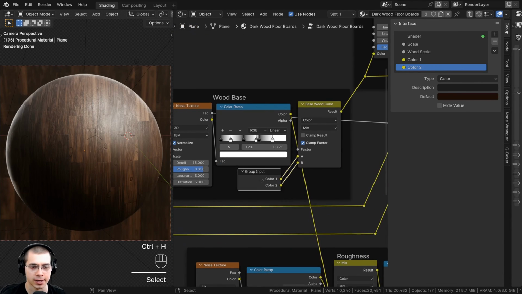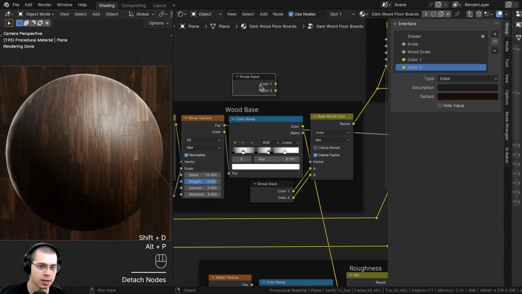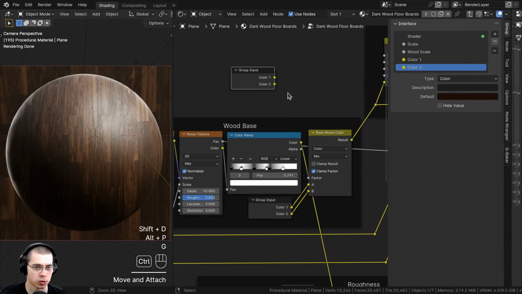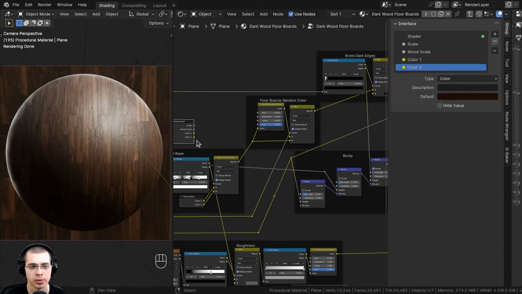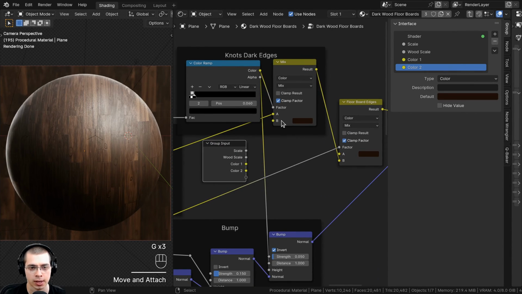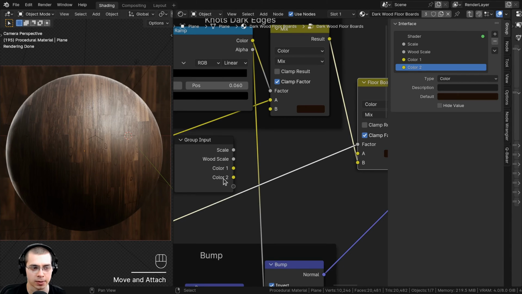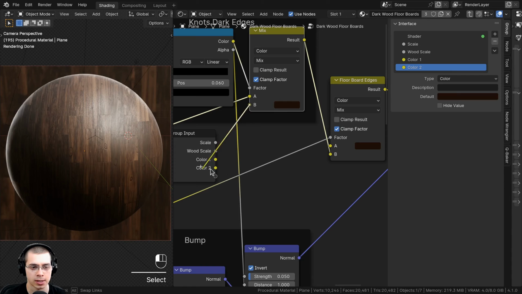But for now, let's select the group input and I'll press Shift D to duplicate it, drop it here, and I'll press Alt P to bring it out of the frame. And I need to press Control H to uncollapse it so we have the extra value there. And what I want to do is drag this group input right over here. And I want to put color B and color A here. I want to put those into the same color too, so that that dark color controls all three of those colors. So I'll put B into color 2, and then color A, put that into color 2.